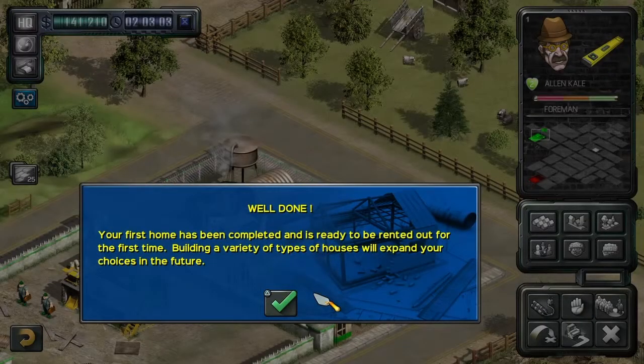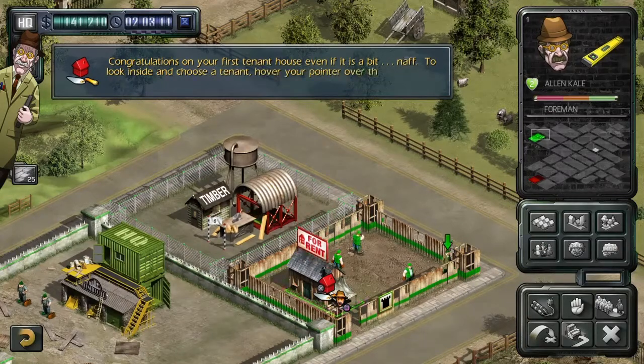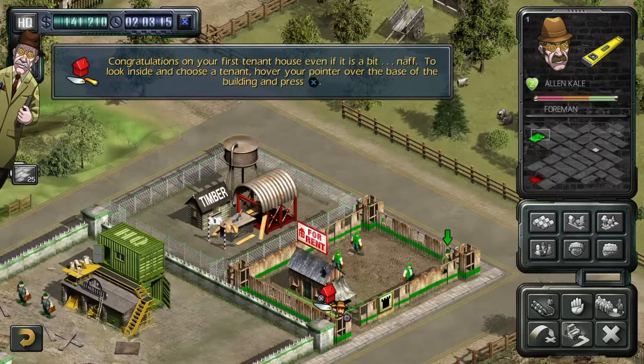Well done. Your first home has been completed and is ready to be rented out for the first time. Building a variety of types of houses will expand your choices in the future. Congratulations on your first tenant house, even if it is a bit naff. To look inside and choose a tenant, hover your pointer over the base of the building and press X.